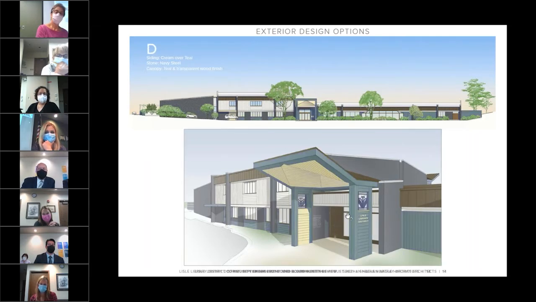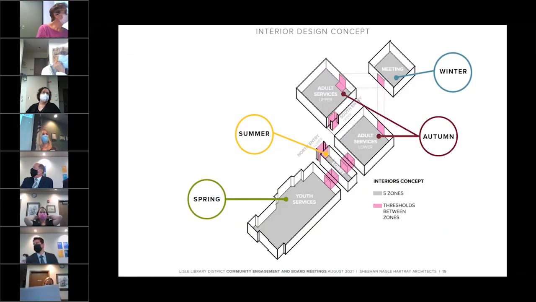And then the last scheme takes a similar approach, but substitutes that teal color that you saw in the first scheme in lieu of the navy blue color. In this one, again, the stone has that bluish cast that's called navy steel. And again, introducing the natural wood color on the underside and the interior walls of the canopy piece. So those are the options for the exterior design. I will say that these 4 options have been whittled down from many more options that we considered.